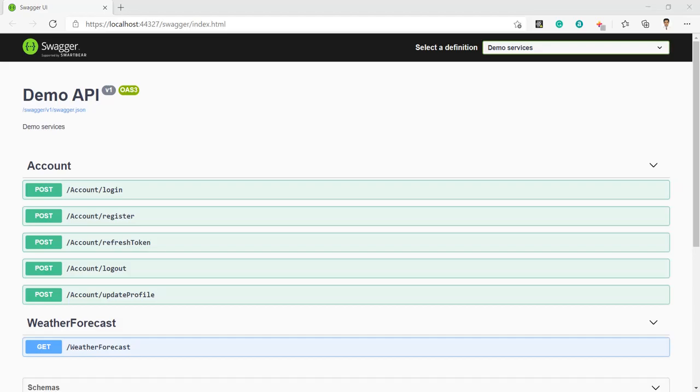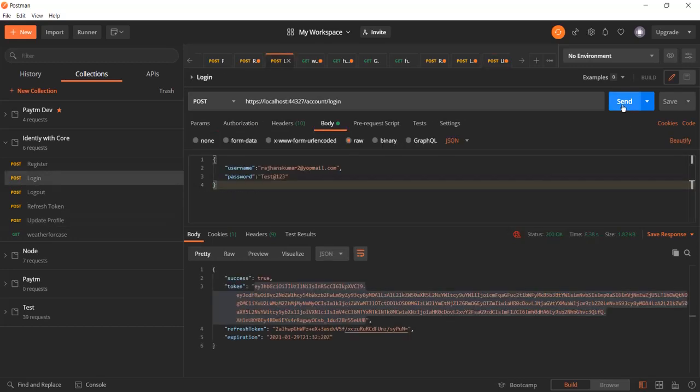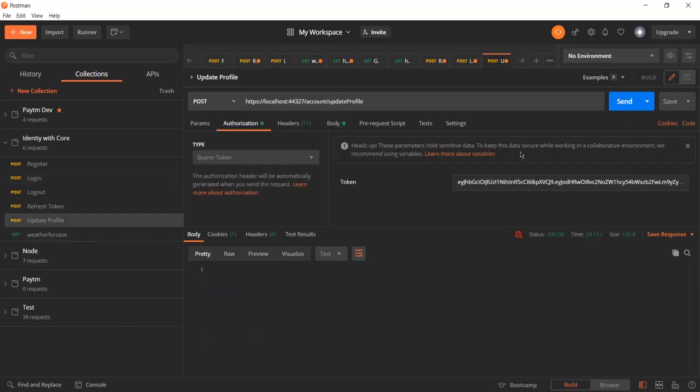So now let me go to Postman, and here we need to log in for accessing the profile API, because we have applied authorization in the API. We did that in the last video. If you are viewing this video for the first time, please watch the other videos in this series as well, to get a complete understanding of the process.